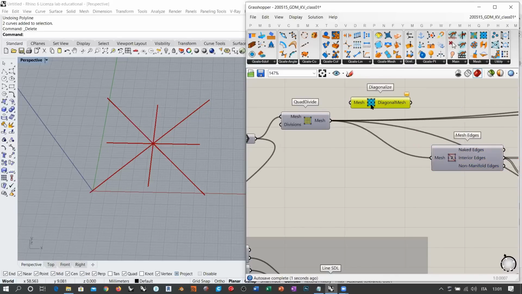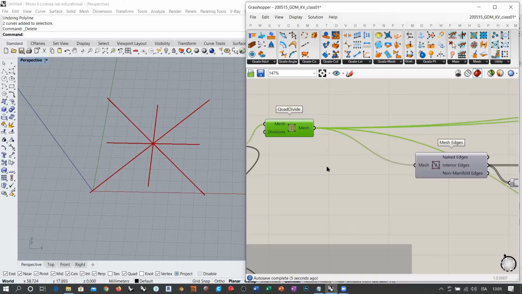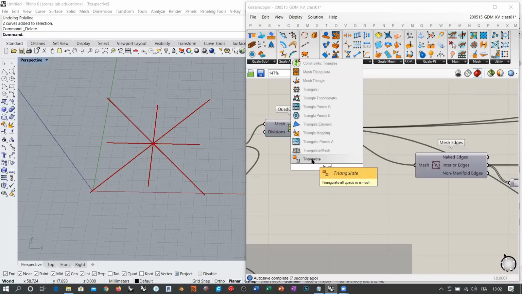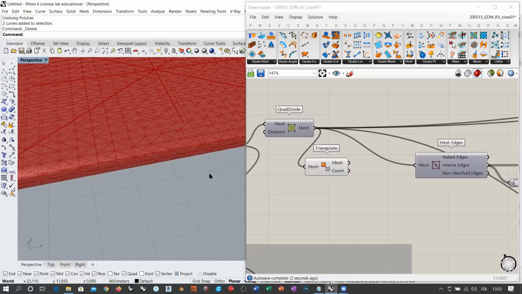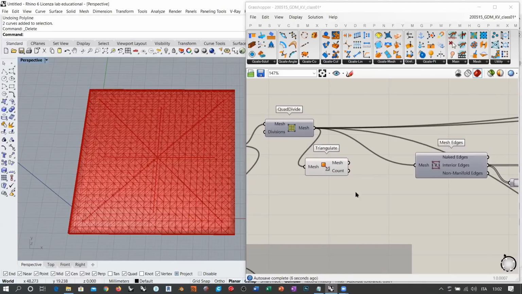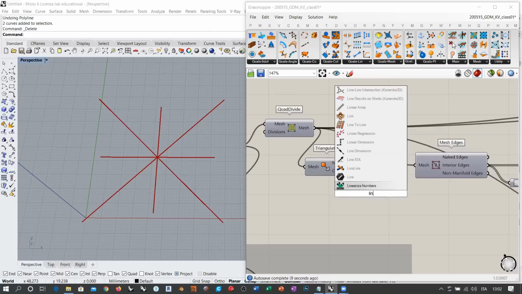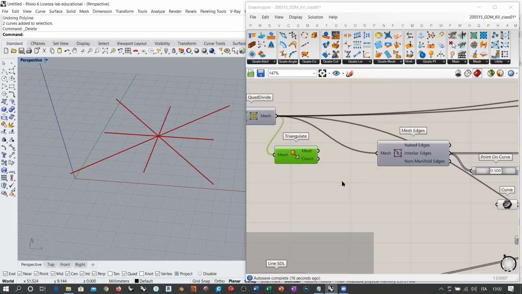If we want to create some diagonal connections inside this mesh, we can experiment and triangulate this, but the diagonal edges come up in an irregular orientation, so it's not uniform.